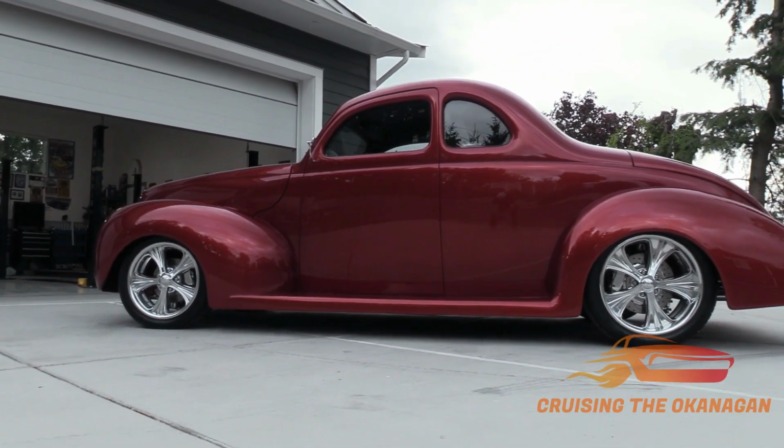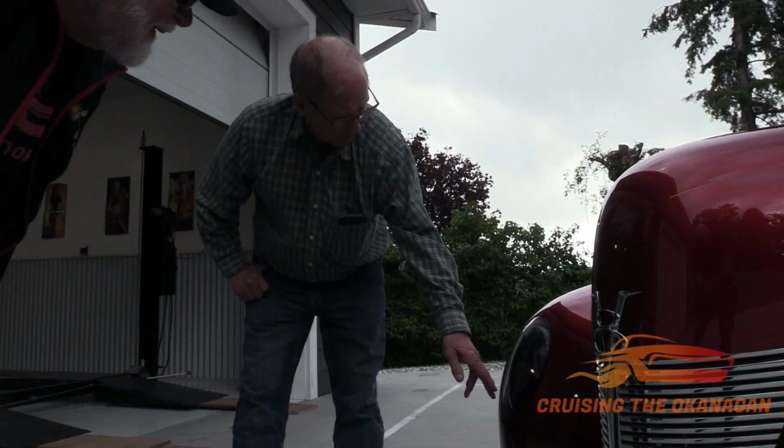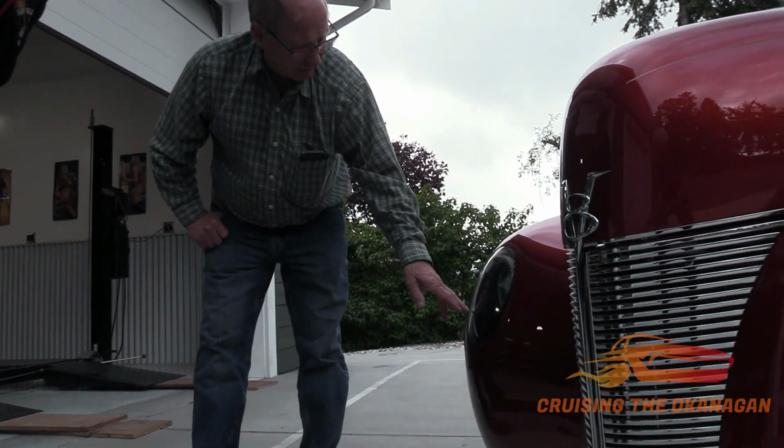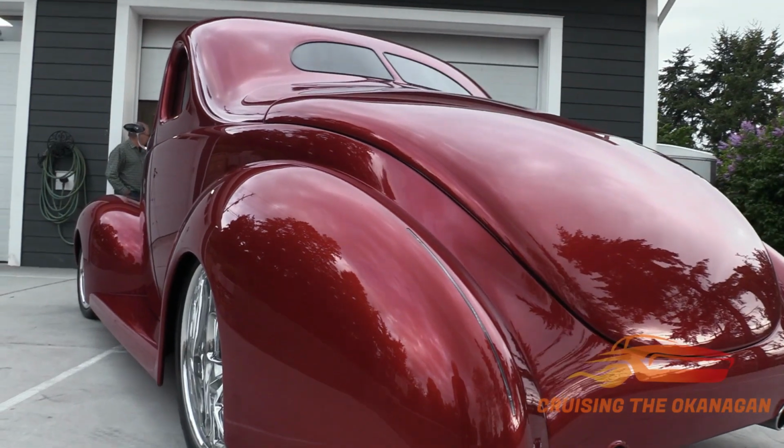So were you involved in the designs and all that kind of stuff and help on the vehicles yourself? Yes, I went over it with Mike, who was the guy that did all the work. We discussed everything pretty much on a daily basis. And I had pretty good ideas what I wanted before we started. I was at a show one time, and there was a guy there that was doing car designs. And I said to him, if I tell you what I want to do to a 40 Ford Coupe, can you draw it for me? And he did. And that's what we hung on Mike's wall when we were building it.